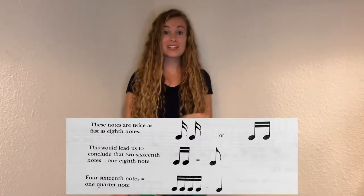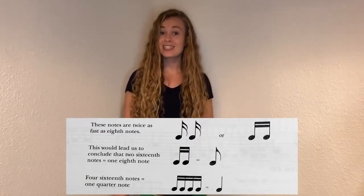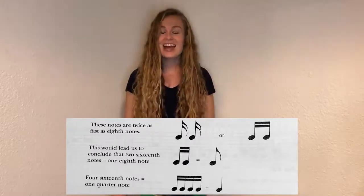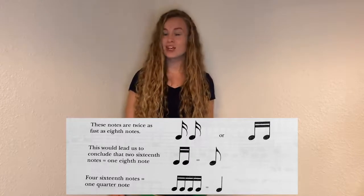When they're beamed together, kind of like how our 8th notes were beamed together with one bar on the top, 16th notes are going to have two beams connecting them because they have two flags. And there's going to be 4 notes for every 1 beat. That means that our 16th notes are twice as fast as our 8th notes.